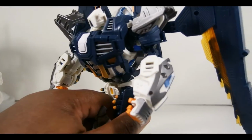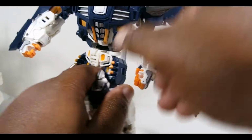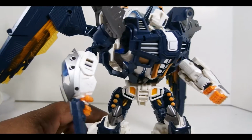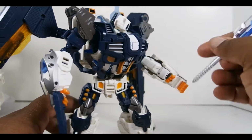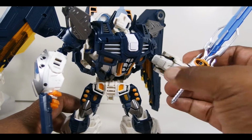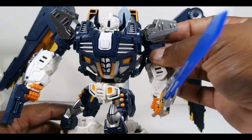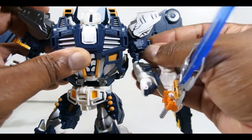And of course, like I said before, the swords can still fit in there with no problem, even in this mode. The gun can also fit in power armor mode, and likewise his giant sword, which I still have packed in the trailer. The sword actually fits in easier in this mode than it does in Nova's hands. But yeah, this arm's kind of loose now. I don't know why. I'll have to look into that. But it wasn't loose before when I first started messing with this. Whoops.